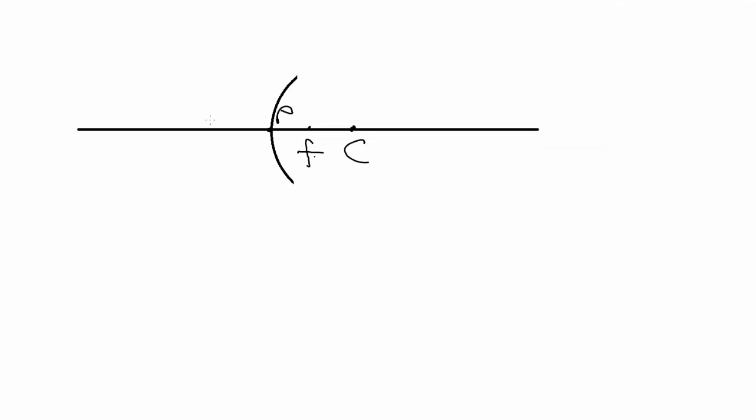Okay, so here I have the convex mirror, and now say you have an object standing at infinity. Well, I'm going to bring this a little bit closer. Okay, so you have this. Now it's a convex mirror, right? So basically it should reflect the light like this. So basically you would get a very enlarged image over here, and the image would be formed at the back.